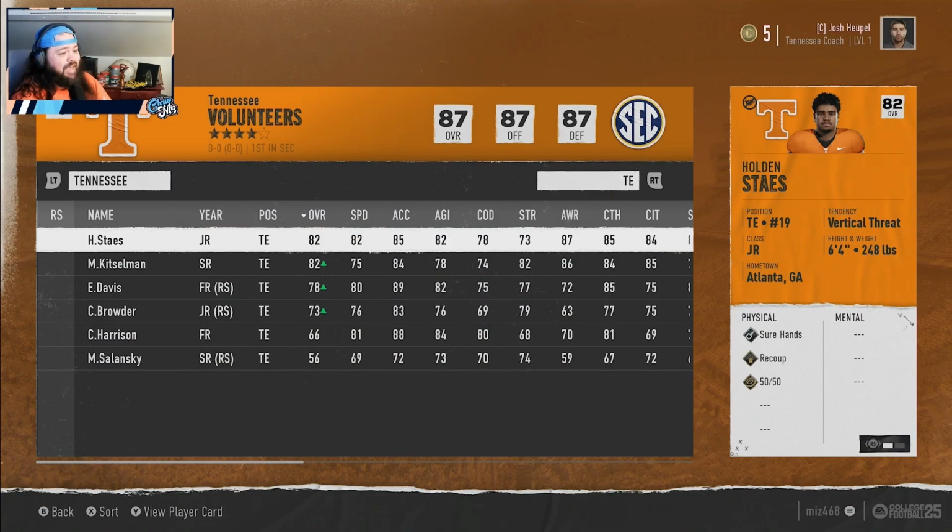All right, moving on to tight ends, and you're really going to want to get you a vertical threat. You're going to want to have a little bit of speed to stretch the field, but most importantly, again, catch in traffic for those RPO hitches and short routes like that. Just want to move the ball a few yards every play. Make sure they got sure hands if you can. That is just a great ability for making catches, especially on hitches. And then if they have 50-50, that's also really good because it's going to help them with one-on-one catches down the field as well as in the end zone.